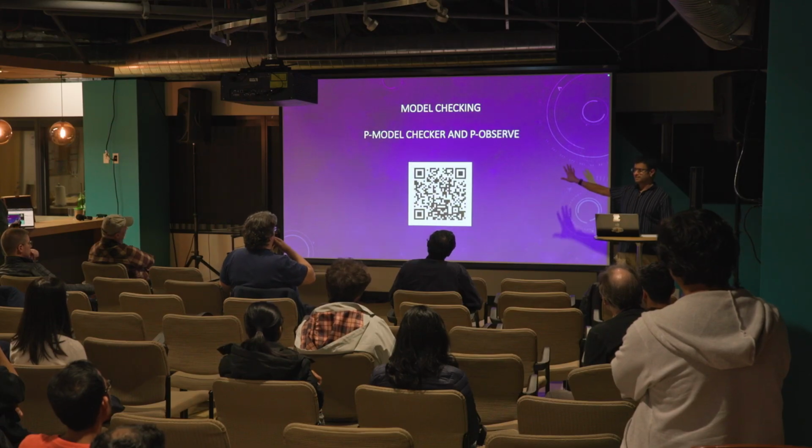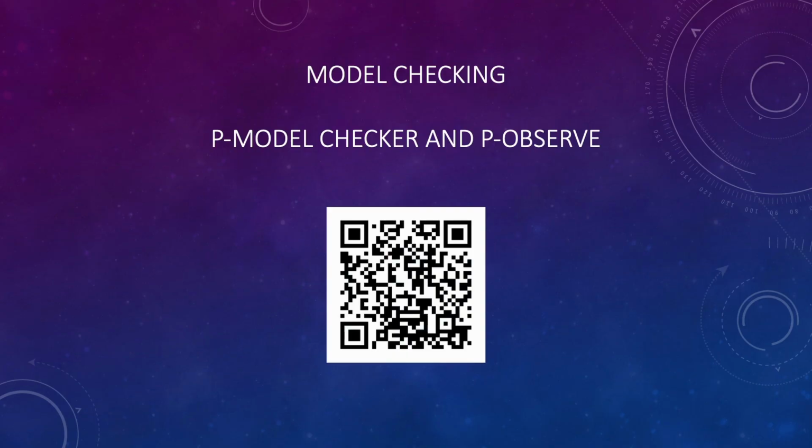That's all I had. If anybody's interested in P modeling or P checking, or P Observe, which we use today to model our replication protocols and verify their correctness continuously, I think you should check out P. P is really useful. The nice thing about P is that it keeps your code almost identical to what your production code is going to be.